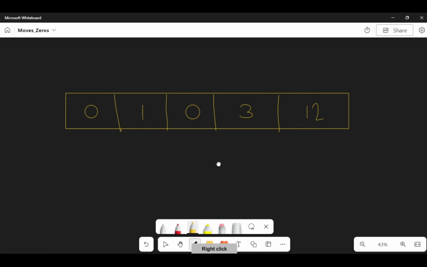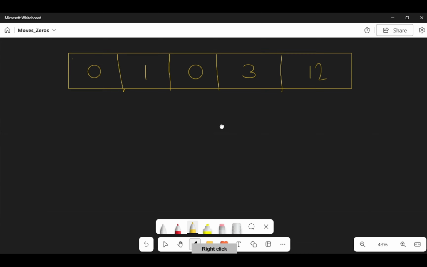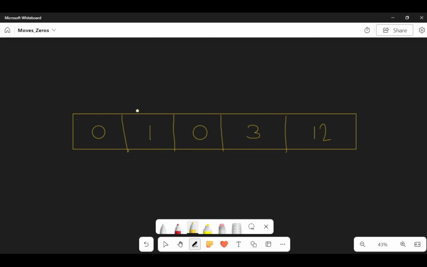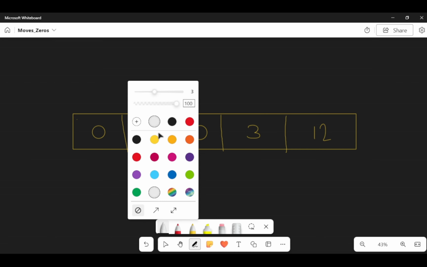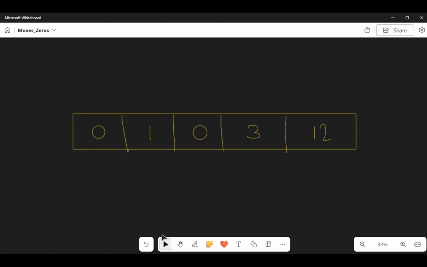For the optimization approach, we are not creating a separate array. We are going to solve this by using two pointer variables.